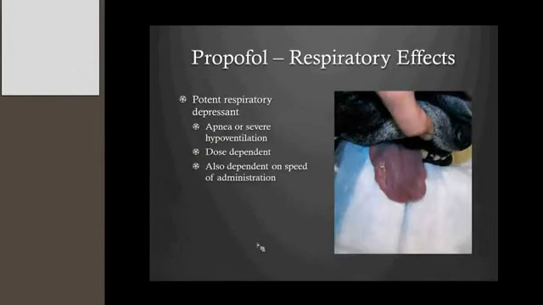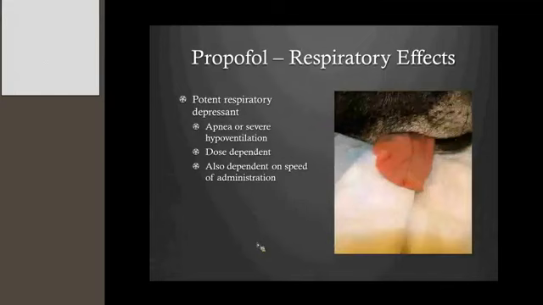So this is a dog that actually did receive propofol. It is not intubated, and look at the color of its tongue. Pretty purple, blue, pinkish compared with that. So that's intubated and having been given oxygen. So that potent respiratory depression is going to be something that we always worry about, especially if you end up having a patient that you're going to have difficulty getting intubated. Think of an animal that has a mass kind of around its larynx. Probably going to have a hard time getting a tube in that. You're not really sure what you're going to find when you get the mouth open. Propofol can cause apnea or severe hypoventilation, something you should use with caution.